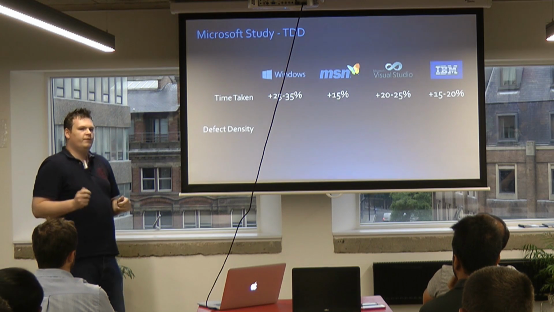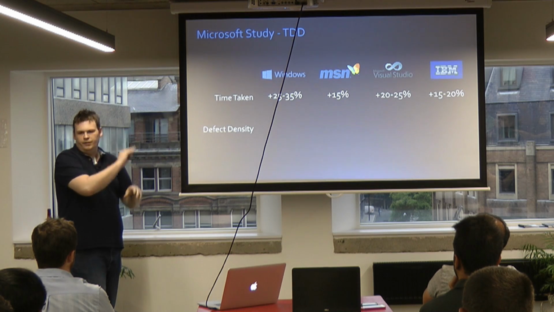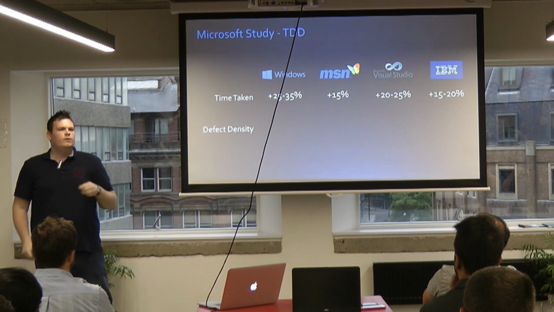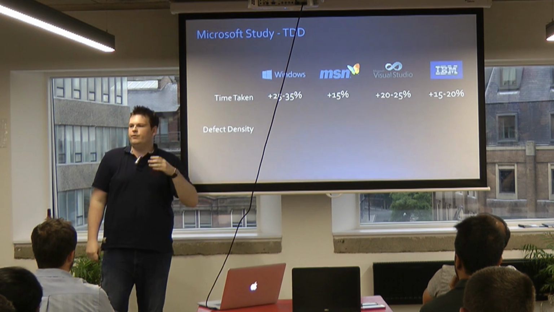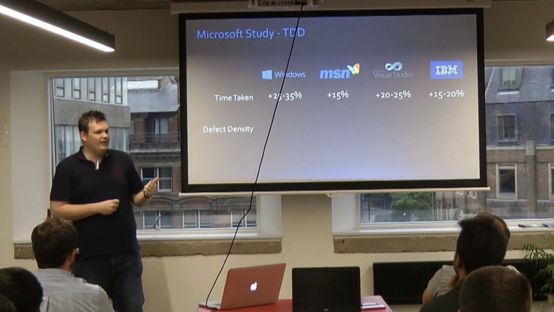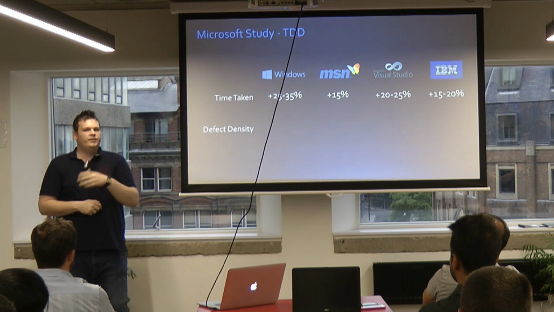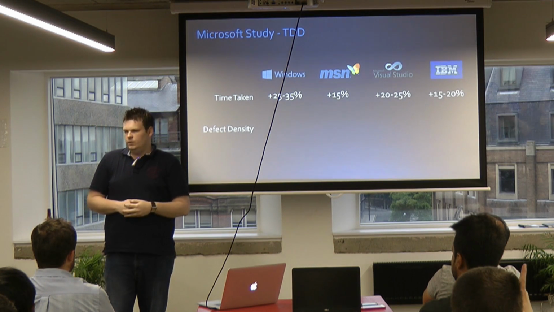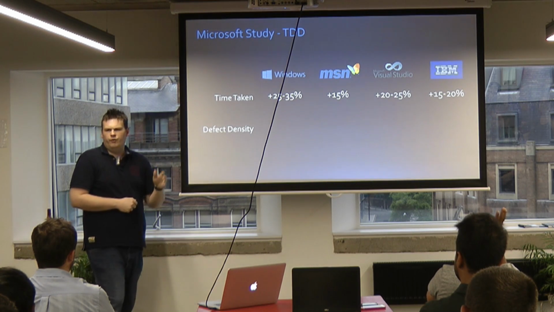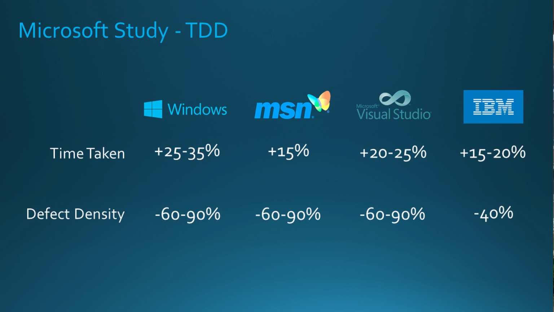But they also measured the defect density, and that is the amount of defects that they find per 1,000 lines of code. Okay, so who thinks the defect density was reduced by 0 to 30%? Put your hands up. You've got a lot of faith in this then, yeah? Because 30%'s a lot. Who thinks it's between 30 to 60%? Okay, makes sense, it's in the middle. Who thinks between 60 and 90%? We won't think 100, but yeah. So it is, on average, 60 to 90%.